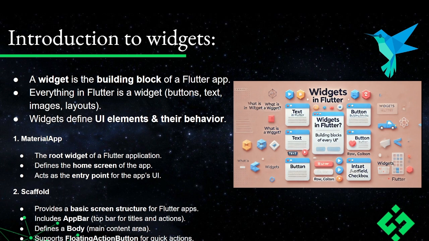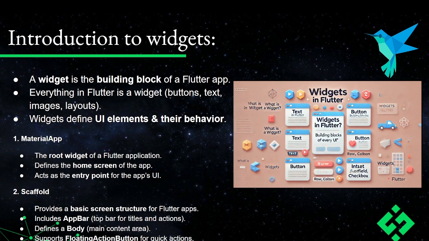First of all, we will understand two important widgets, that is MaterialApp and the Scaffold. MaterialApp is a main widget that sets up your Flutter app with Google's Material Design, which gives apps a nice look and feel. Basically, it provides navigation, themes, fonts, and many more. We will see this when we implement it in our code.